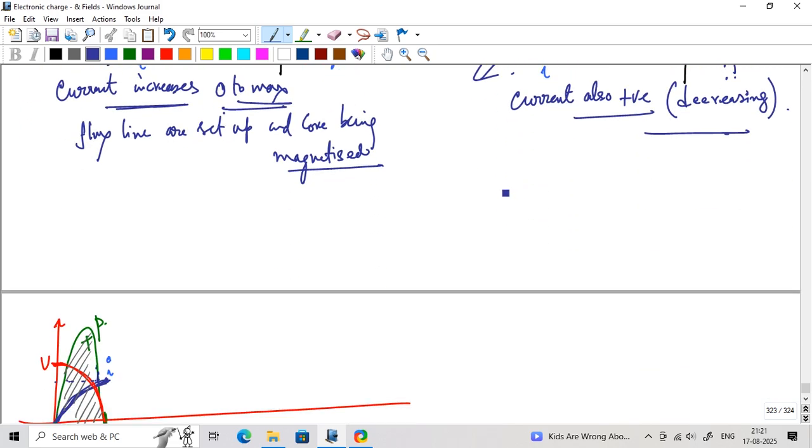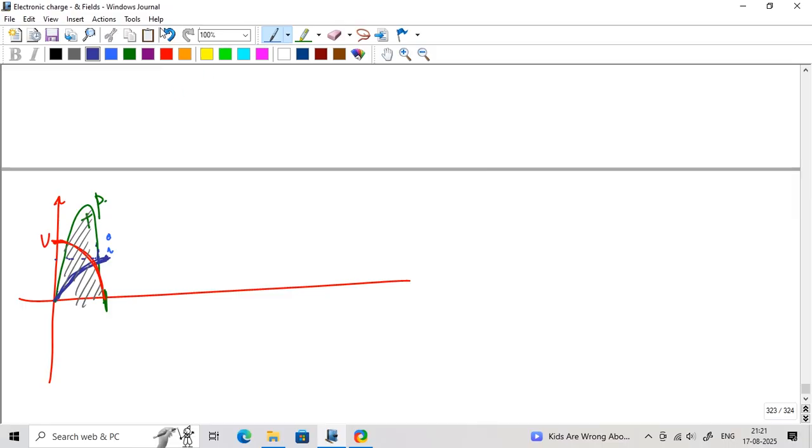So the current here, see the diagram, is decreasing, meaning falling. And here the voltage is also negative. So the voltage is negative and the current is decreasing, so there is demagnetization. Demagnetize means the power V times I is in a negative direction. If any one of these is negative, plus times minus, we get minus, mathematically.